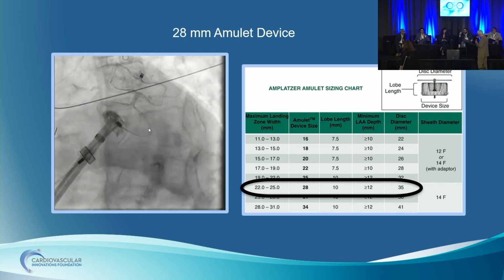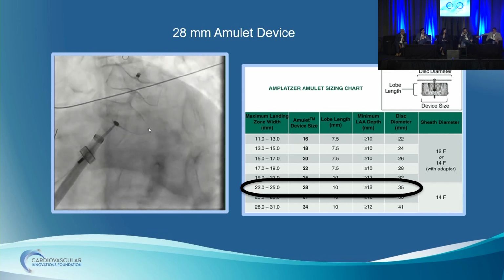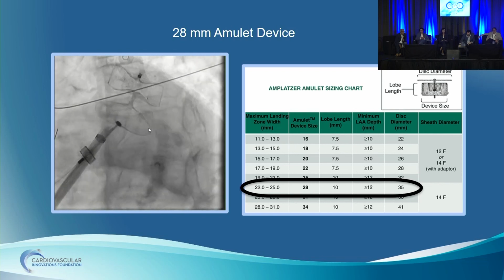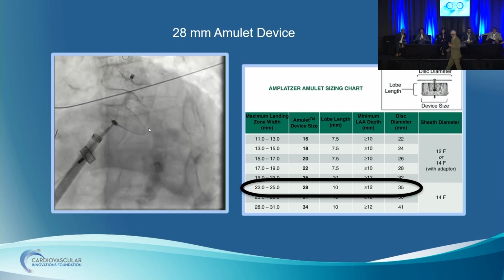Yeah, absolutely. Okay. And for this particular case, did you have a steerable catheter or was this a fixed curve? Only because it looked like on your first left atrial appendage angio, you were not quite coaxial with it. Was that one of the issues? This is the double curve. Okay, so it's not a steerable. Not a steerable. Okay, in the interest of time, Cliff, if you can keep moving. We won't interrupt you, I promise.